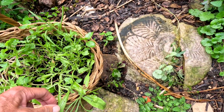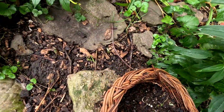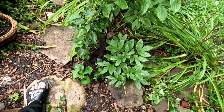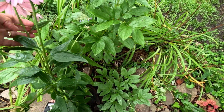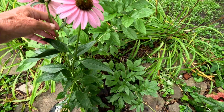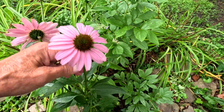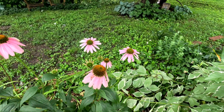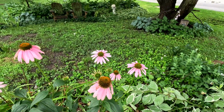Here's some more of the seeds. I just threw them in a basket with potting soil. And some worked and some didn't. I think I bought the seeds the middle of the summer before, just because I saw them on sale. And these are coneflowers. I think I didn't start these from seed. I bought them in a pot somewhere, probably at some place that sold plants. And they've been growing here now for a few years. They're doing really well. You can see they're about chest high.